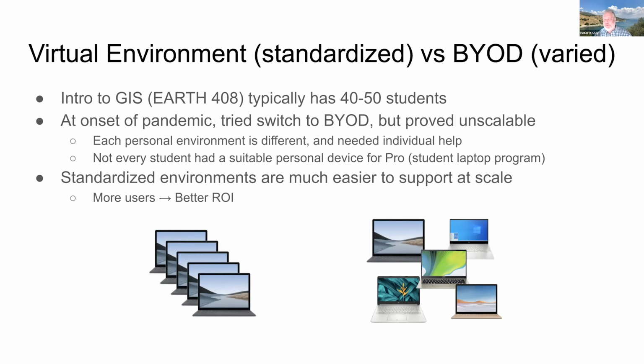IT groups on our campus, we don't support personal devices. We just don't have the bandwidth to do it. And not every student has a personal device to do this with. So that's why we pursued the cloud virtualization route here. And that gives us a nice standard environment that's much easier to support at scale. So the more users, much better return on investment.